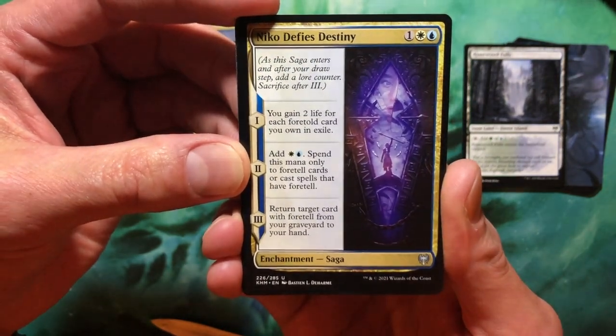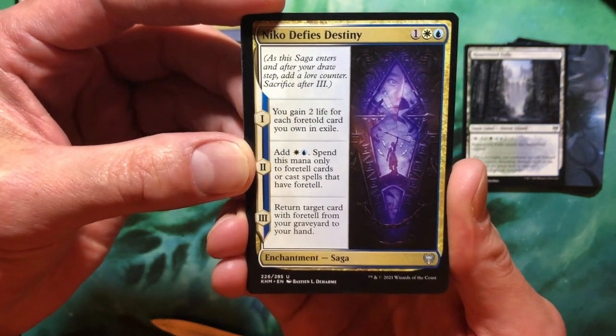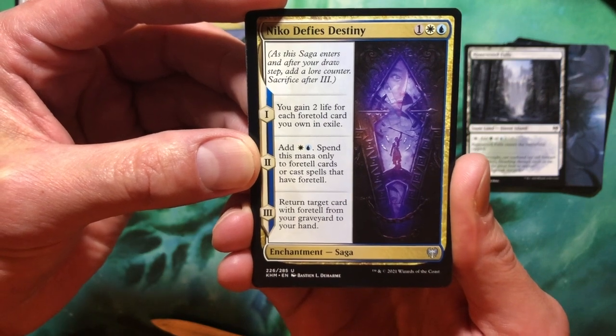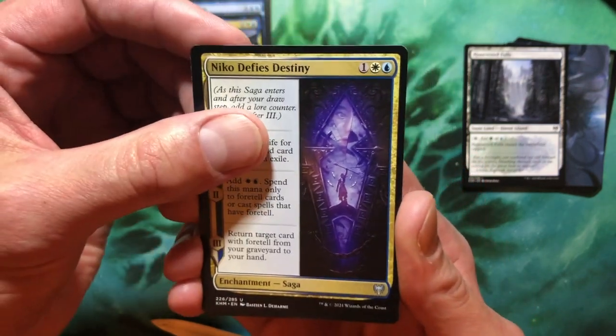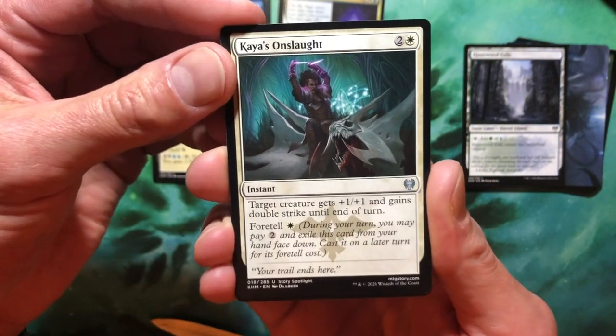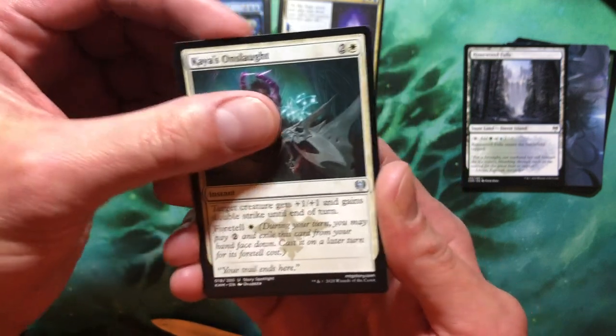Add white, blue. Spend this mana only to foretell cards or cast spells that have foretell, and then return target card with foretell from your graveyard to your hand. Okay, it's all about foretell. No, not doing that. Kaya's Onslaught. So 2 and white. Target creature gets 1/1, gains double strike until end of turn, so you can foretell that.